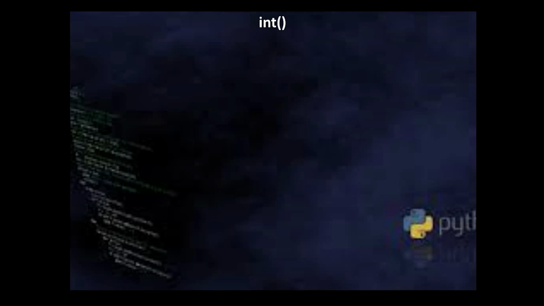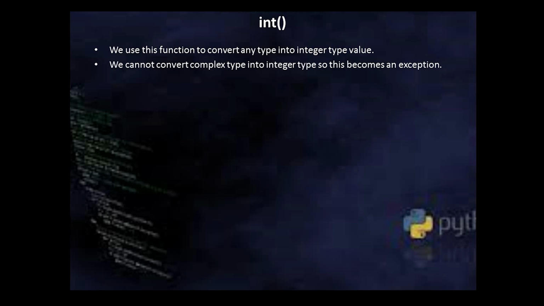So let's discuss this. We use this function to convert any type into an integer value. As I already stated, we cannot convert complex type into integer type. It becomes an exception. Remember, Python is also very robust like Java. In Python also, if something unusual happens, it will throw an exception.